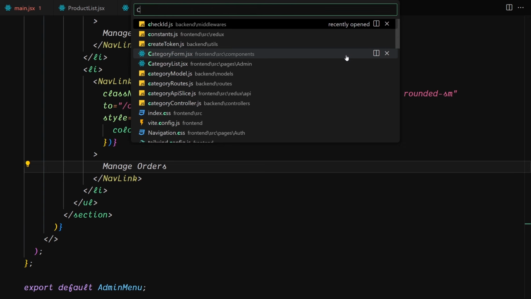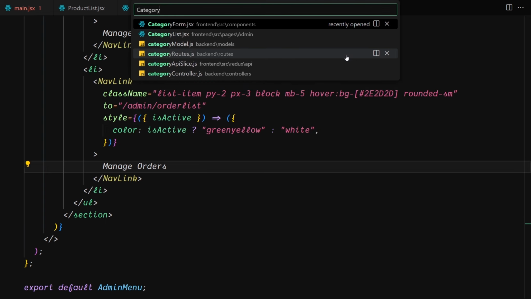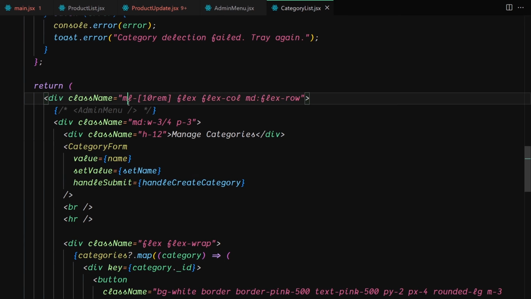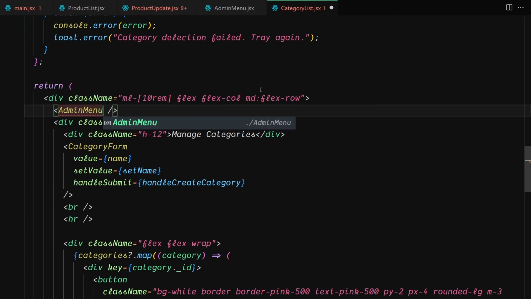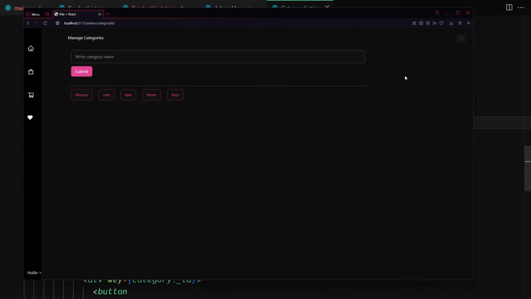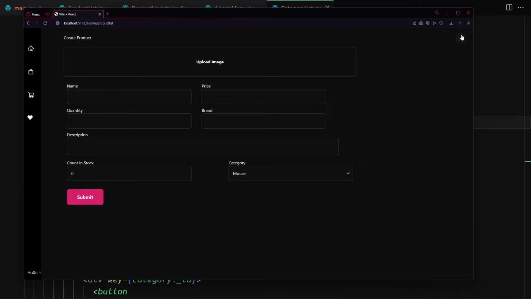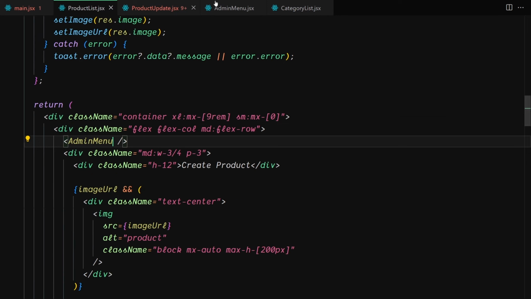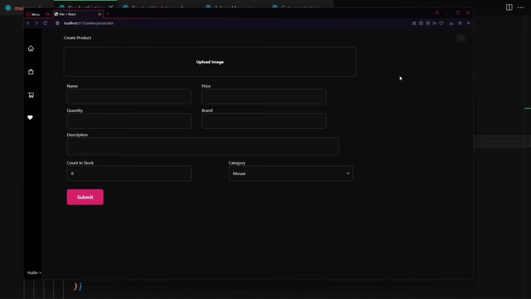So let's just go ahead and go to the category list right here, and I already told you we are going to be also using it right here, so let's just use it right here as well, and hit enter, save our file. So we are getting it right here too, and then we are going to be using it for creating the category and all the products. All products, why it's not working? All products, oh, we didn't create that right here, that's why it's not working.